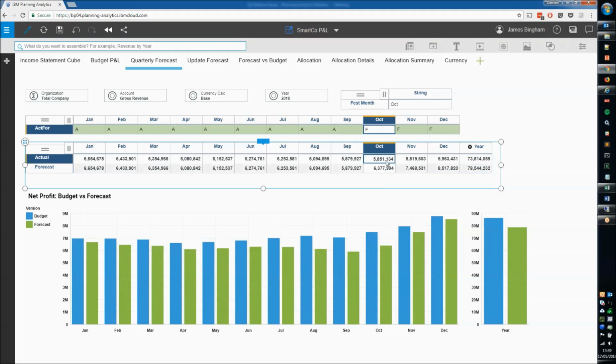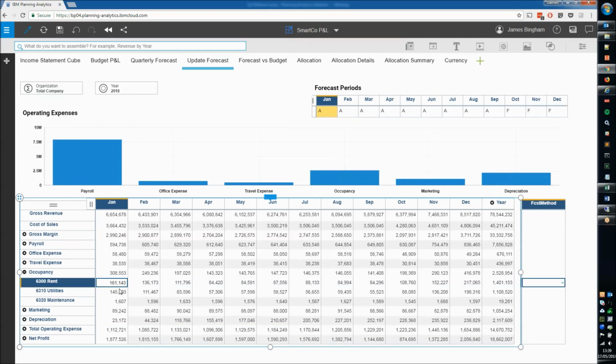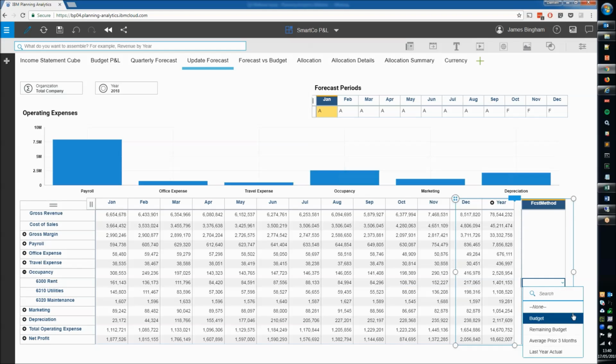If we then look at how we would want to perhaps update these forecast values themselves, we go to the Update Forecast tab. And here we're looking at some OPEX accounts. So the rent line here, we may in fact want to change how we calculate these last 3 periods. So for this demo, we have some built-in methods, and these are completely customizable to how you run your business. But for the purpose of a demo, we've put in a few saying that the forecast periods, you could make them equal the budget value per each period.